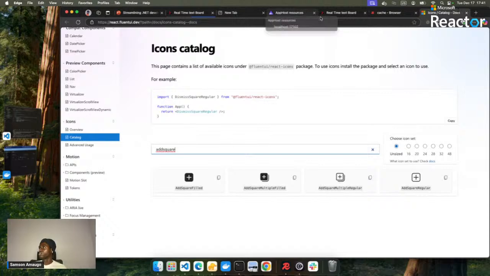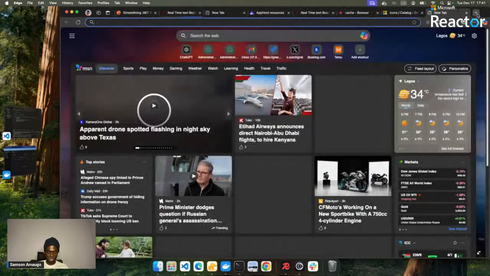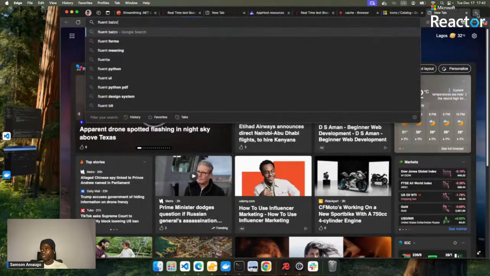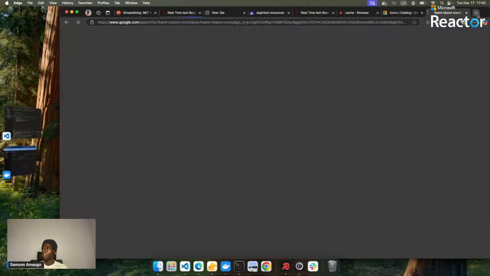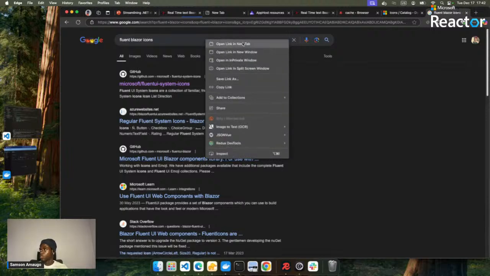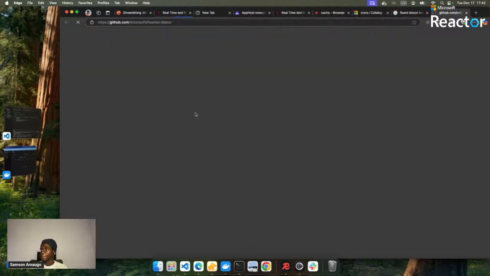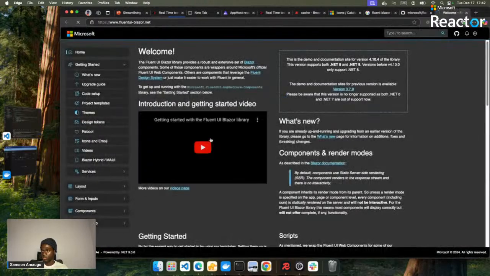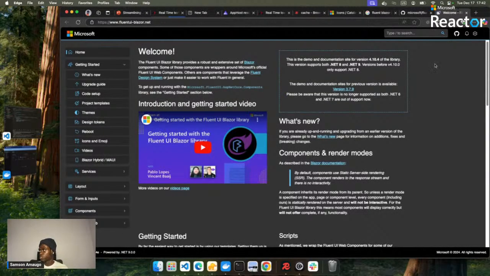Or is it Fluent Blazor? I think you can also get this from Fluent Blazor. If I check Fluent Blazor icons, Fluent UI icons. Yeah. So this should be the website of Fluent UI Blazor. It might take a while to load. Okay, that was fast.